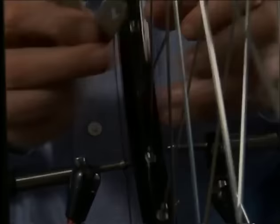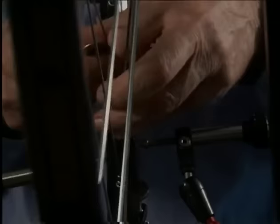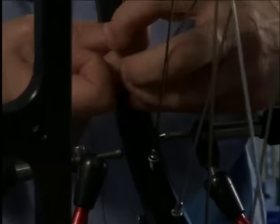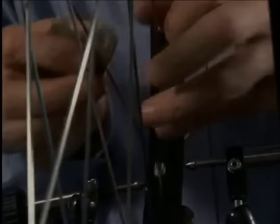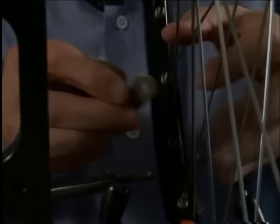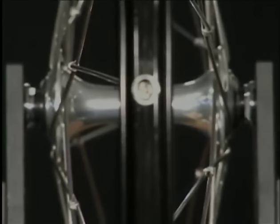When pre-truing a rear wheel, we pull the rim to the right from the beginning. We do this until we reach optimal spoke tension on the right side of the wheel. It's only then that we can pull or dish the rim to the left. This is the best way to bring up proper tension on the left side of the wheel. Any other way is very difficult. On a simple front wheel without a disc brake, the rim is properly dished or centered from the start.